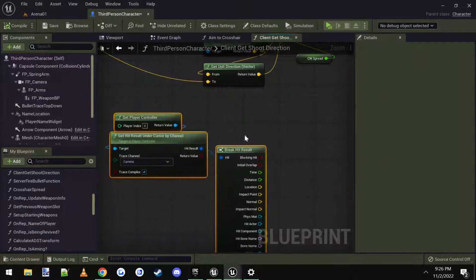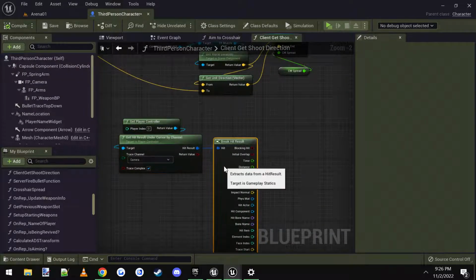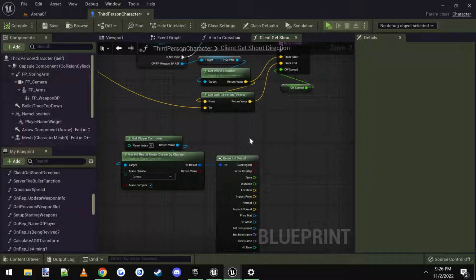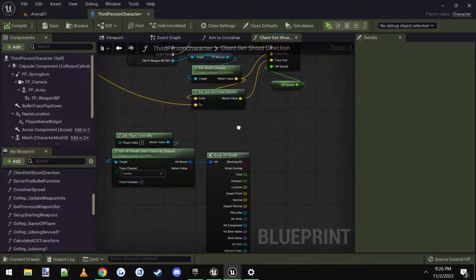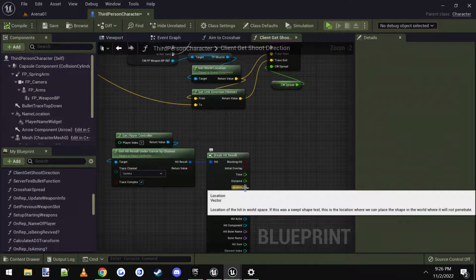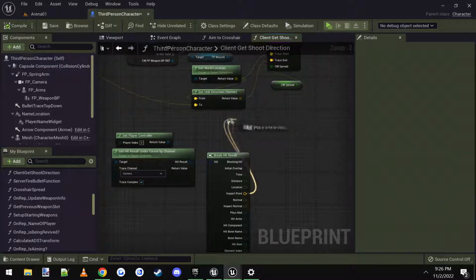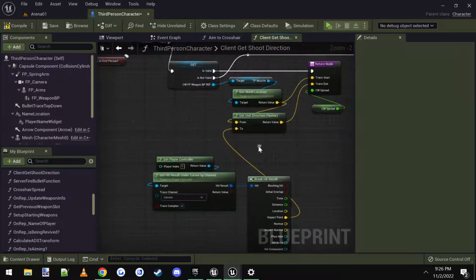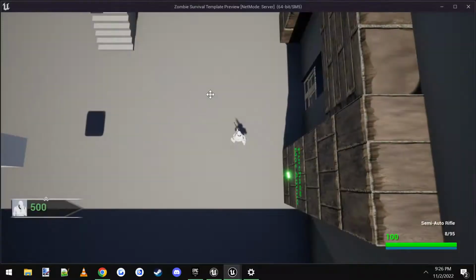I'm just trying to show you a way. Don't take this as the gospel truth, as it has to be done this way, but you can use this impact point and plug it into the 2 right there, and that should let you shoot exactly where your mouse is. So let's go into the game.